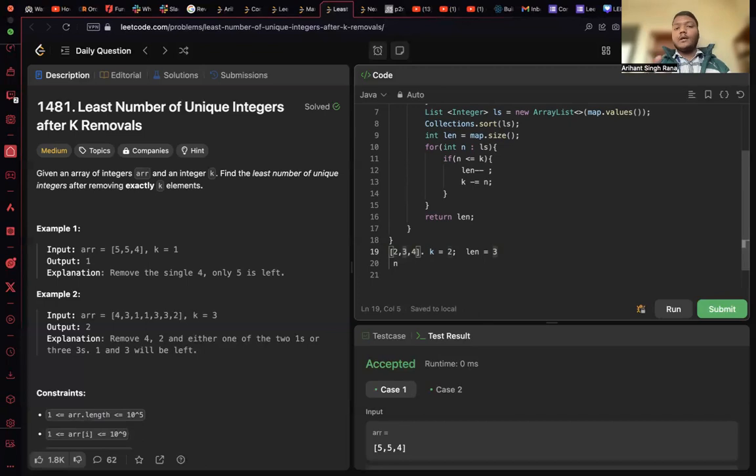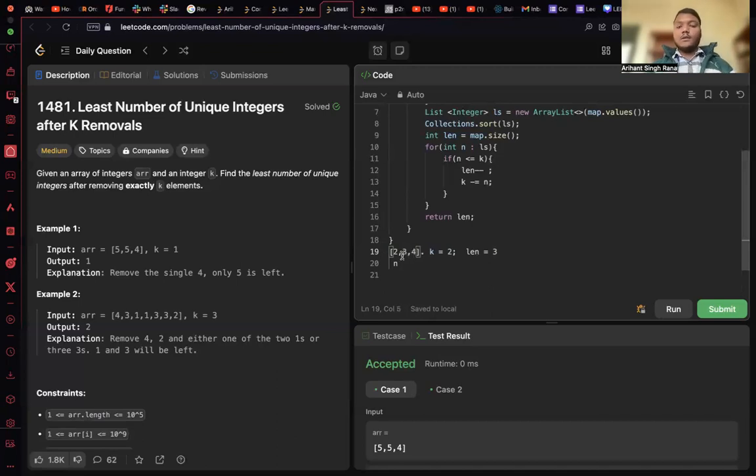Because if we remove two elements from the integers that are coming thrice, then it would not reduce our unique integers, and the total length would remain 3, so the number of unique integers inside the array after k removals would remain 3.